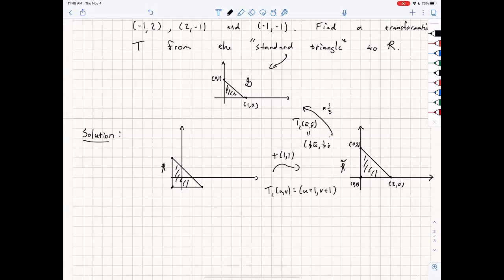If you do both of these operations and compose them, start here, go here, and then go here, you'll get this transformation. So how do you do it? You just compose. T of (u, v) is going to equal (1/3 of (u plus 1), 1/3 of (v plus 1)). Or if you want to write it out, (1/3 u plus 1/3, 1/3 v plus 1/3). Not a linear transformation. So if you had started out trying to solve this for a linear transformation, you would have had some difficulties. But once you add that translation bit in, it's not so bad. Clear? Okay. All right, good.